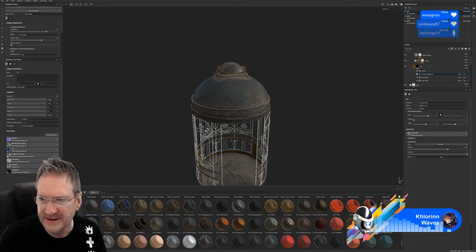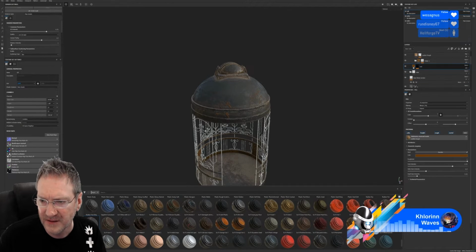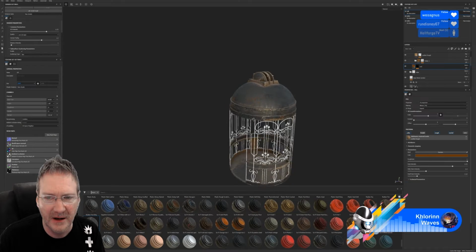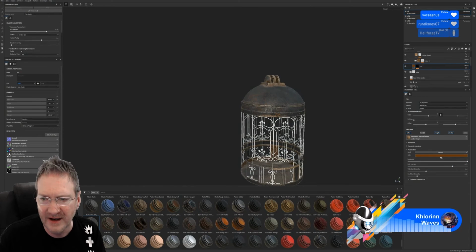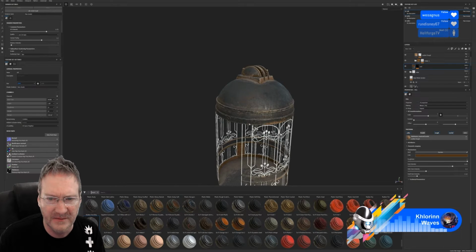I think what it is, it's the height information on the rust that I don't like. I'm pretty sure. Yeah. Just looking too bumpy. The colour of the rust I don't really like either. So let's darken that up. And we might take out a little bit of the red in it as well. That's better.